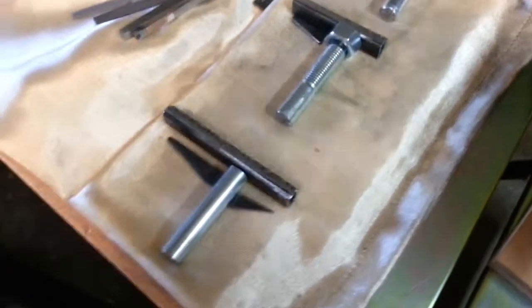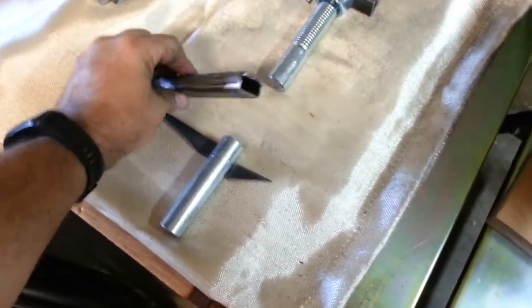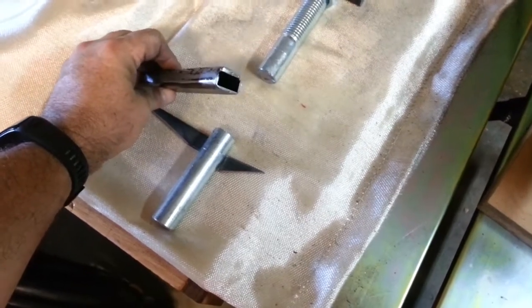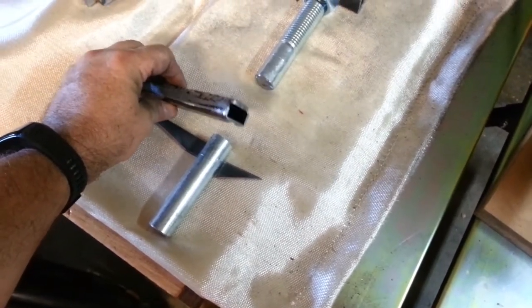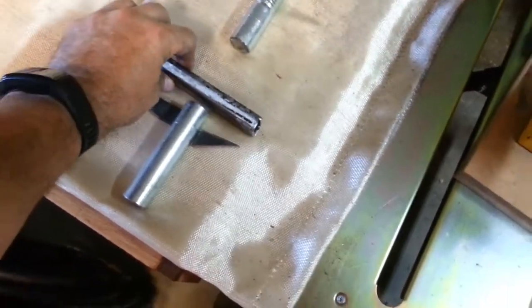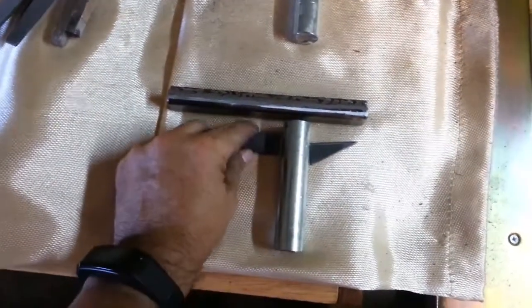Okay, turners, I've got these tubes welded up now, so my long hollowing tool will fit right down through the middle of that. I just want to give you a sense of where this is going to go next.